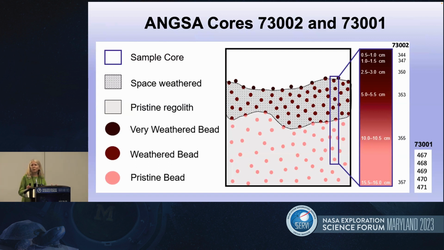And this is not a trivial exercise. These beads are tiny. They're a few microns across, and in order to study them, we have to find them, polish them, and then have a flat surface that we can analyze. So it may look like in this talk we haven't looked at very many samples, but we've looked at a bunch of samples and they're teeny tiny, and you actually don't know what you're looking at until you put them in the instrument. So it's been a very challenging study for me.